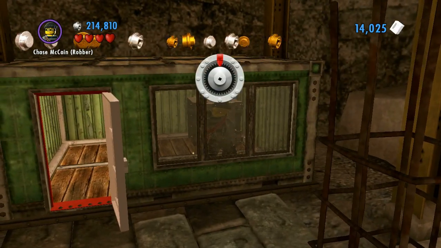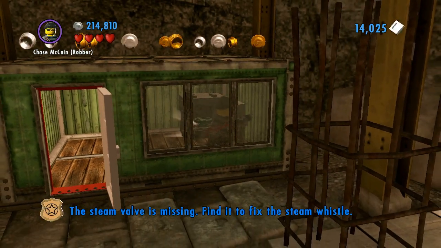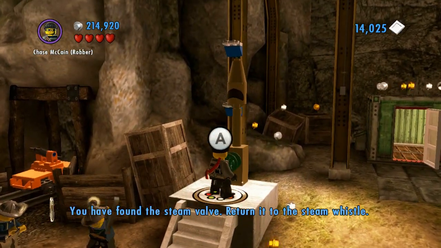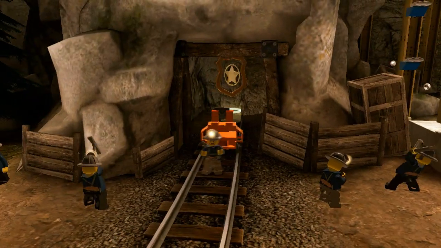So what you have to do is get a steam valve, so you can activate the lunch whistle, I guess. So it's lunchtime, and then they'll let you through, because that's how workers work, I guess.